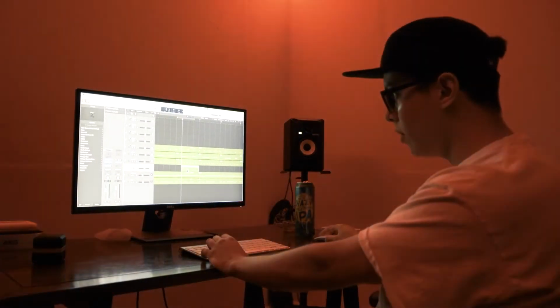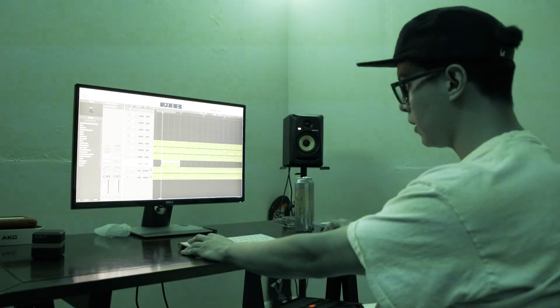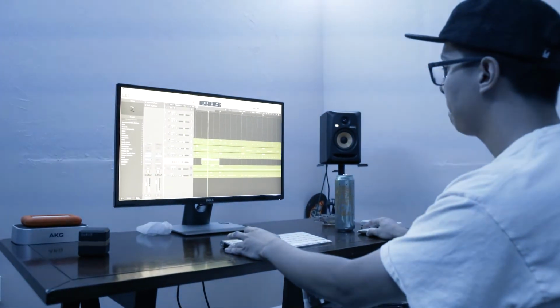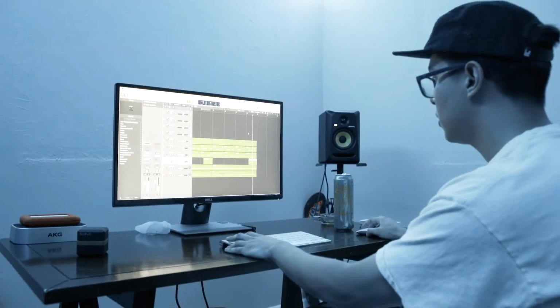Since that was in a weird spot and it'd be really weird to copy it over, I just drag that region back to where it's lined up with the grid, and then I can copy it over pretty easily.